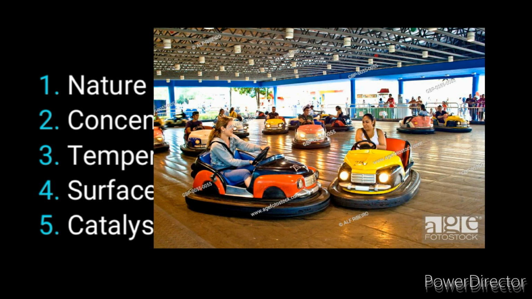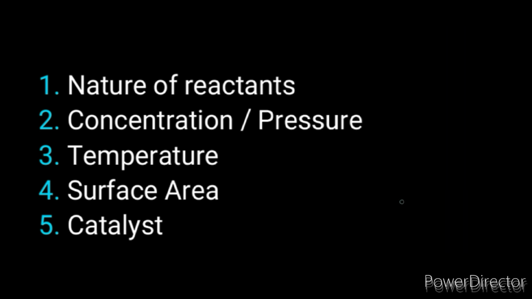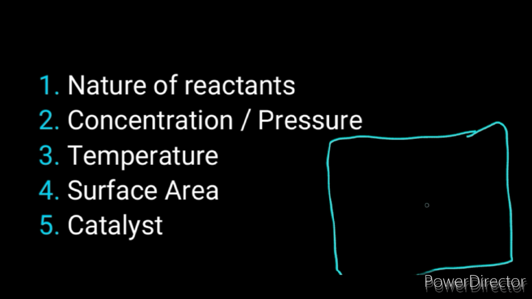Most of us are familiar with this thing that we find in an amusement park. Let's just say we're viewing this from the top view. Let's say this is the pathway where they are driving the carts. Let's say this is cart A, and this is cart B. This is C, this is D, and E is somewhere here.